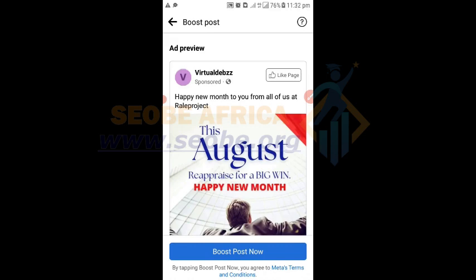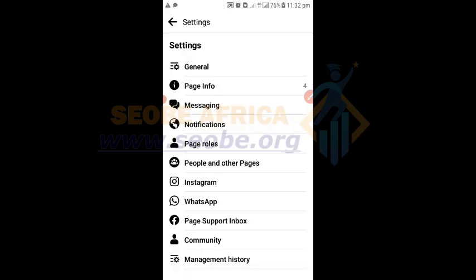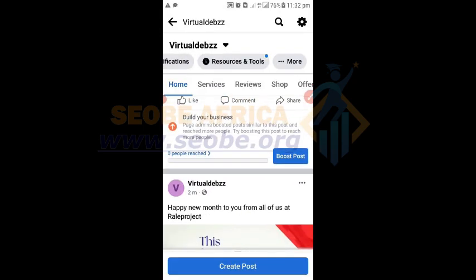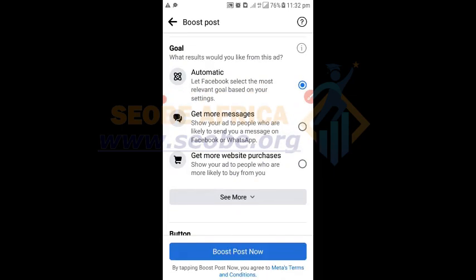Also take note, for you to run your advert on both Facebook and Instagram at the same time, you must make sure your Instagram account is connected to your Facebook page. Like I said, go to settings and then Instagram, then follow the steps to connect your page. Once your Instagram page is connected to your Facebook page, you are sure of running your ad on both Facebook and Instagram.